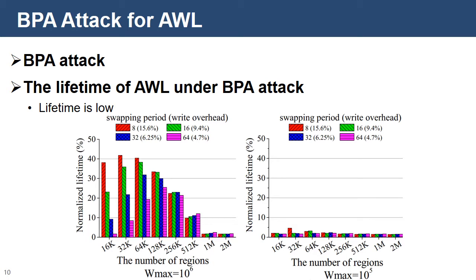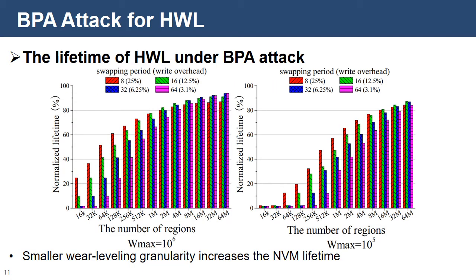However, the AWL schemes can always achieve high lifetime under BPA attack in all scenarios. The HWL schemes achieve high lifetime under BPA attack. Note that the wear-leveling granularity is inversely proportional to the number of regions. The greater the number of regions, the smaller the granularity of wear-leveling. From the picture, we can see that only the small granularity achieves the high NVM lifetime.